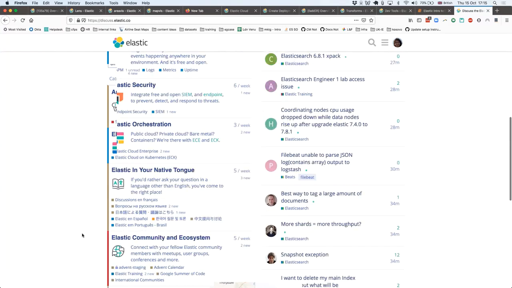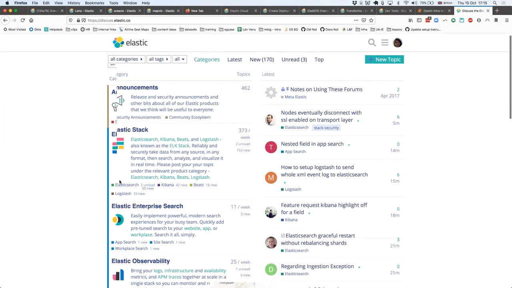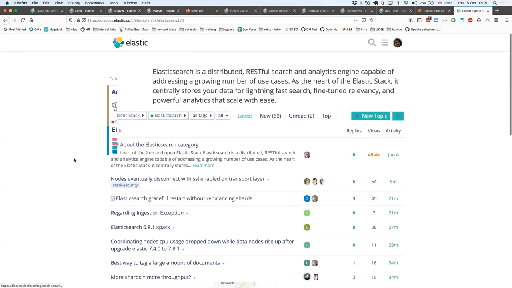And where would you need to post it? I think for SQL, you just use the Elasticsearch forum. So go to the Elasticsearch section of the forum and post your actual query. Post some sample data as well, like what are you ingesting in there? And then the query that's giving you the exception and the version of the stack you're using.